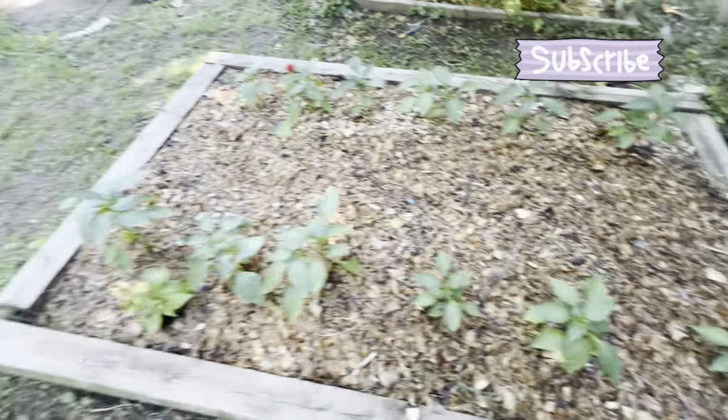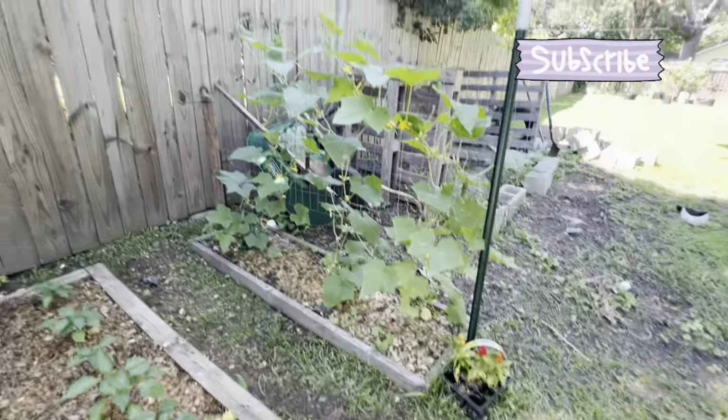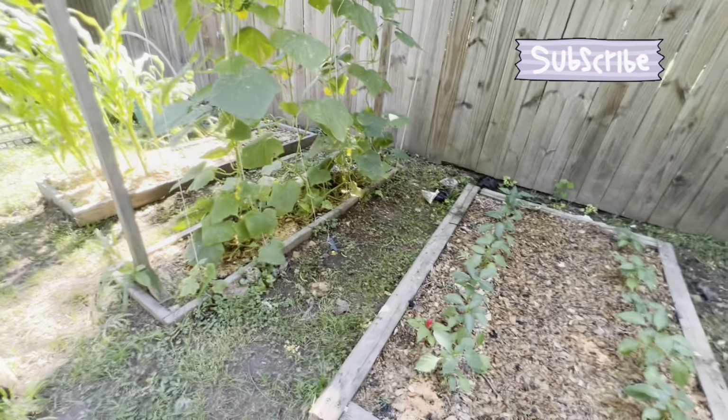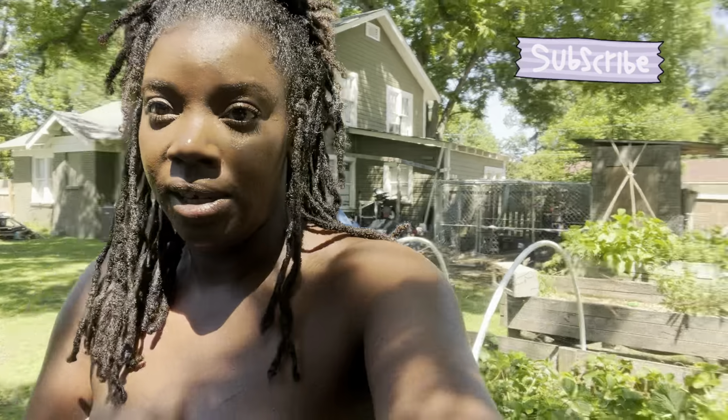And then I put more chaos peppers over here too. I'm proud. Go me. More cucumber. As you can see, okay, so I have a family of, hold on. So I have a family of 6. No, I do not. I have 6 children. I have a family of 8.